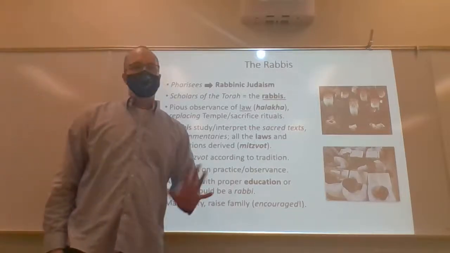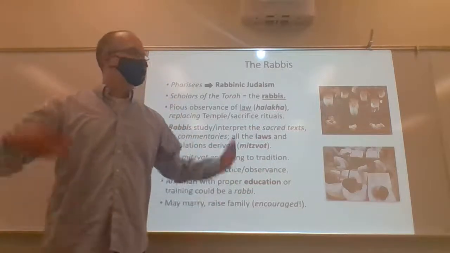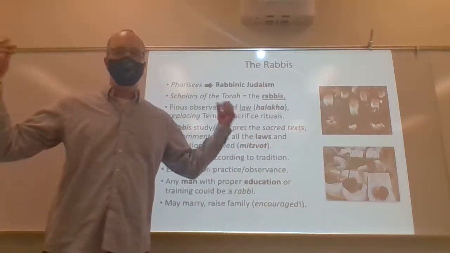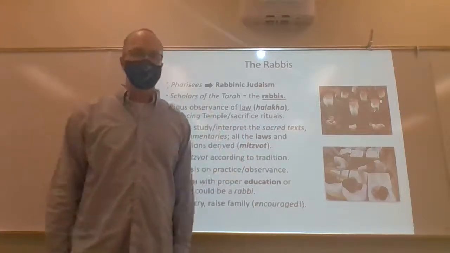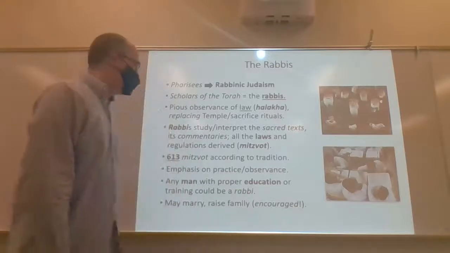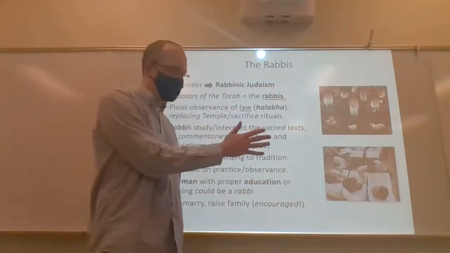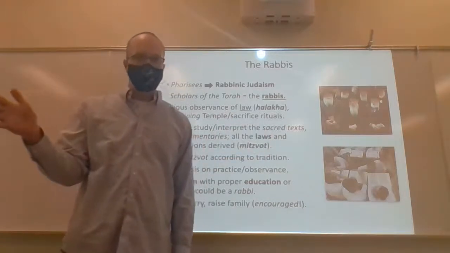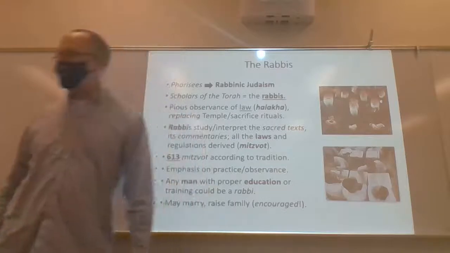Rabbis, they're not like the Essenes, they're not celibate, off living in the wilderness. Instead, they're just like everyone else. They get married, they have a family. In fact, that's strongly encouraged. That's an important part of the Jewish tradition, to marry and have kids. And so they're not a people who are apart from other aspects of society in the way we might think of a Roman Catholic priest, for example.